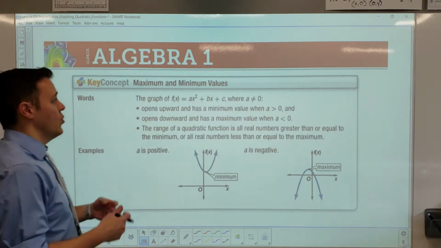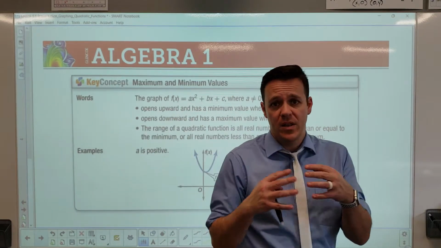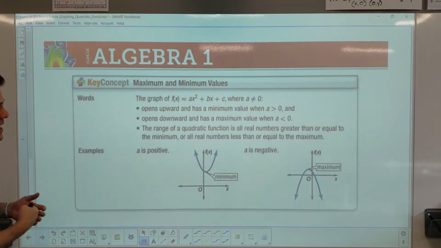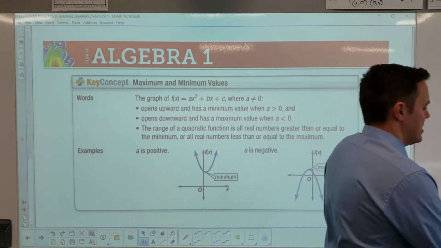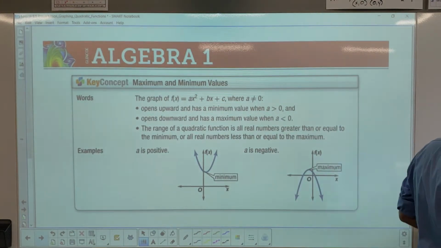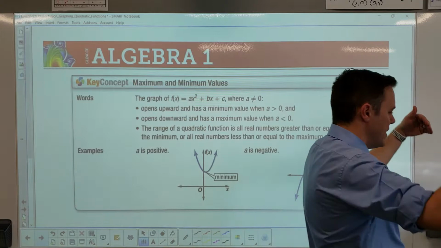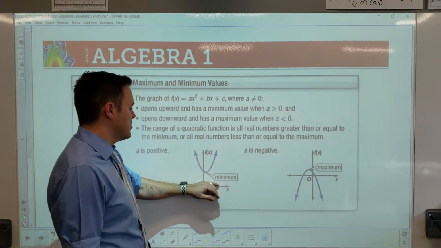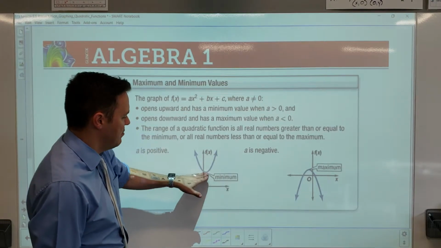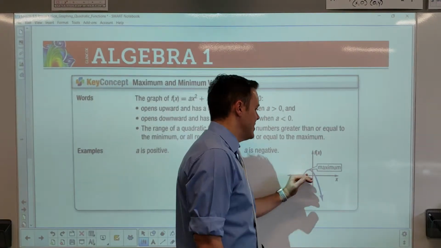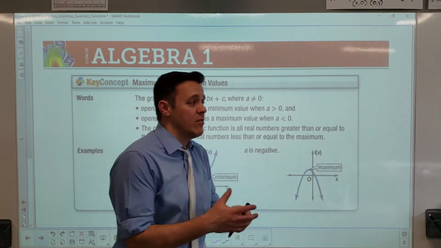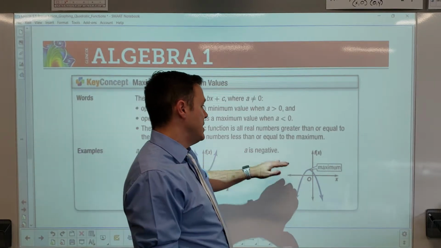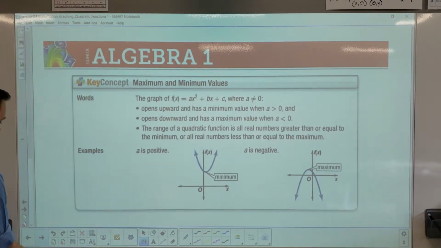Okay, so now we're going to get into how do you know which way the graph opens. It's a lot of the same stuff we've been working on, but I just want to make sure we're moving on and you guys understand that if you see a negative in front of it, it technically means that the graph opens down, okay? When A is positive, there's going to be a minimum value, like we said. If A is negative, it's going to hit a maximum point. Okay, so technically speaking, when you're throwing a ball in the air, the curve it makes is always going to be negative, and you're always going to have a maximum, right?